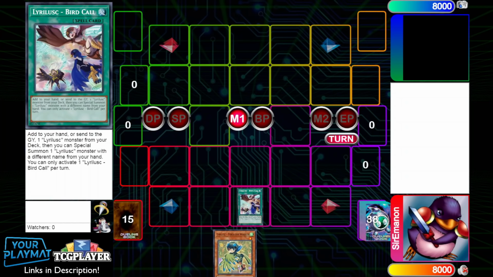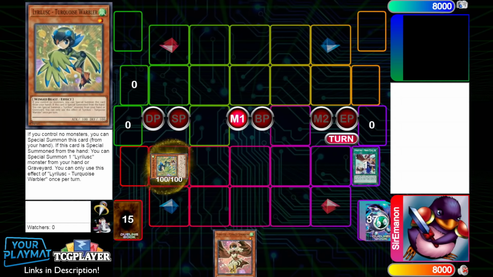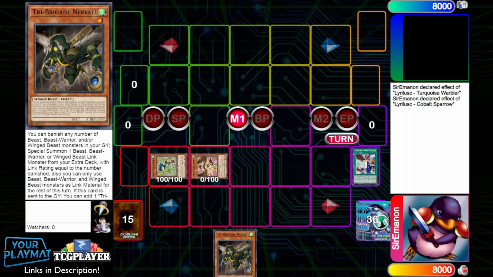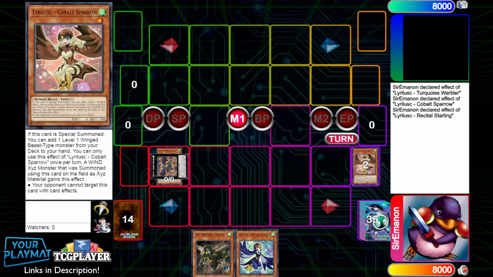But we're going to go ahead and start things off with a Bird Call. So we're going to grab our Cobalt Sparrow, which is the missing piece. Of course, if we had Sparrow plus Bird Call, we just search Warbler. Pretty simple. We're going to go ahead and special out Warbler, use the effect to special out Sparrow. It's going to start the same way where we grab Nervall here, and then we're going to overlay for Recital. We're going to detach the Cobalt Sparrow to search for our Sapphire Swallow.